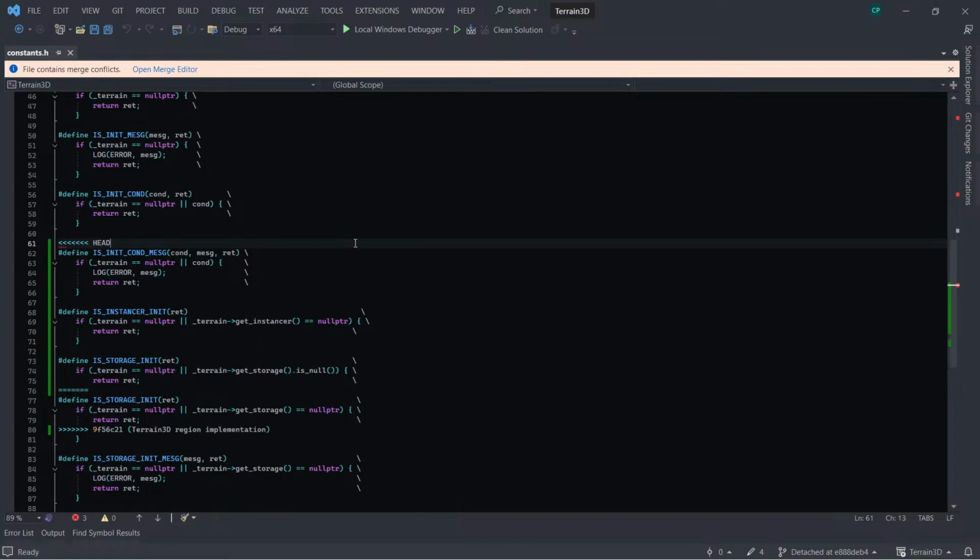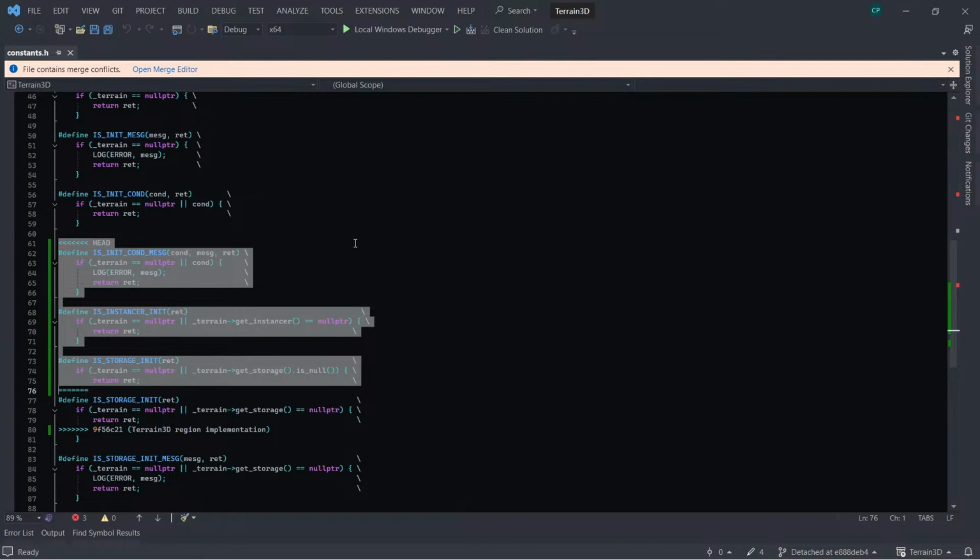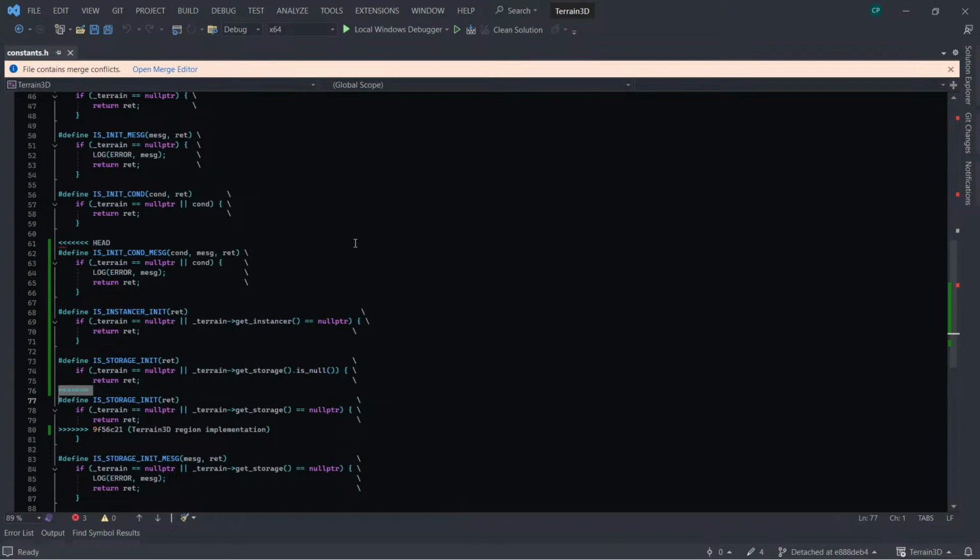So in general, I want to opt for things that are in head. This is what I was saying at the very beginning. Head means the main tree. So anything that's in head, we're going to have as a preference because that's what's currently in the main tree. Anything that is not in the head section, so here's head. All of this is in head. The equal sign is on balance, and then all of this is what's in slash screen's commit. So generally we're going to go with head.